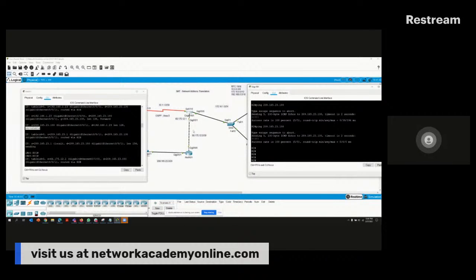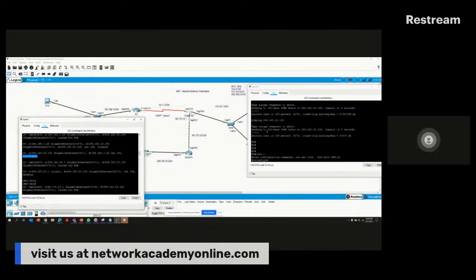What we want to do, we're on this router right now, on the edge router. We're going to go into global config, right? And what we're saying is we're going to build an access list.